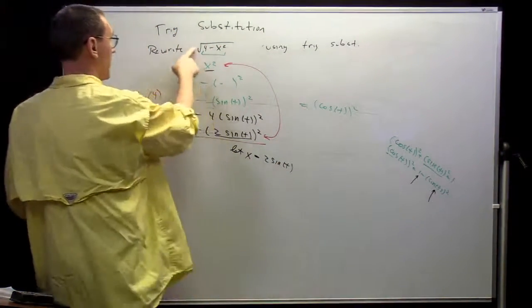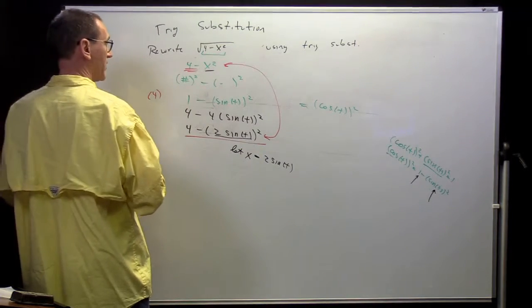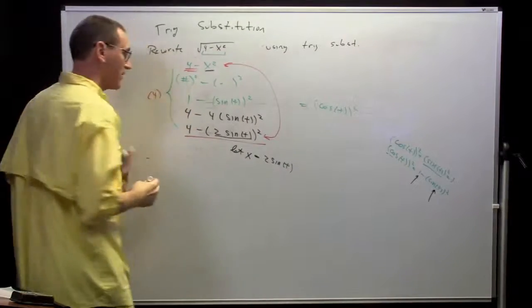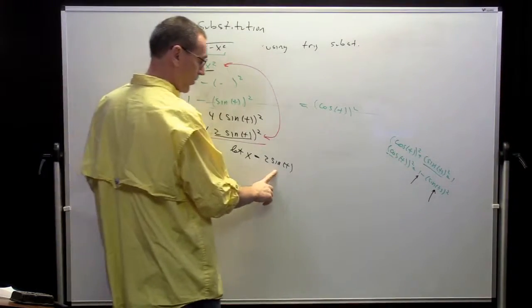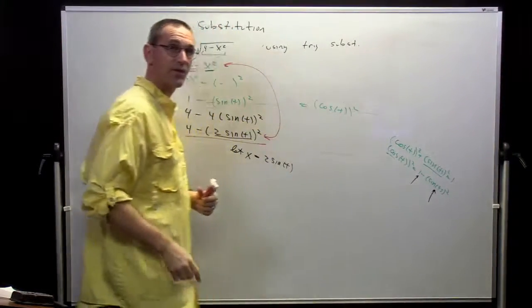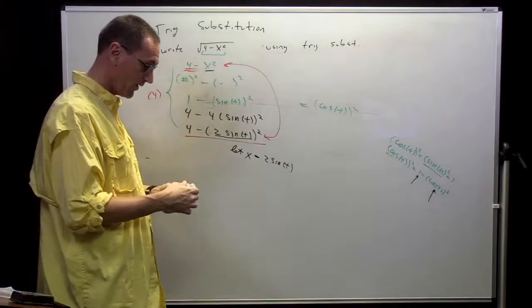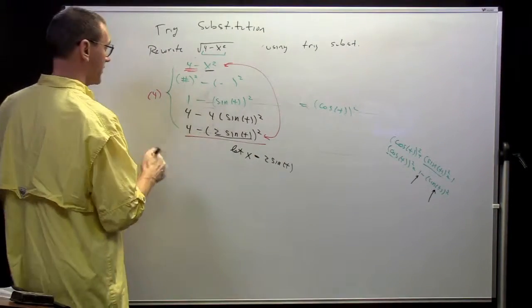And now I'm going to go back up to my original expression. What I've done here is basically scratch work. I'm basically exploring the expression, figuring out what's going on. And I'm going to hope that when I plug this back in, I'm going to get just cosine of t somehow in a nice way. I may not. If I don't, I have to start over. Okay, so let's see.